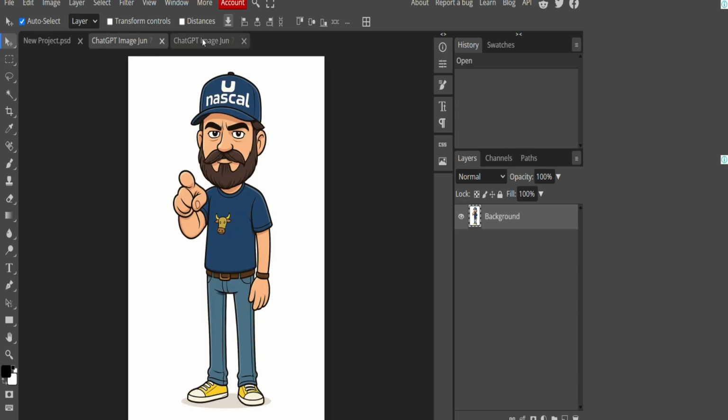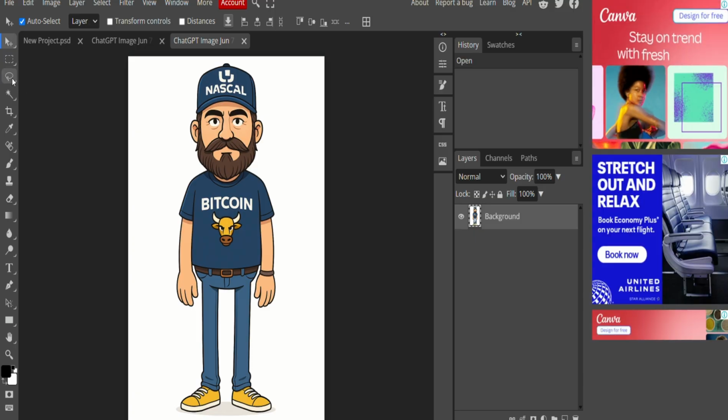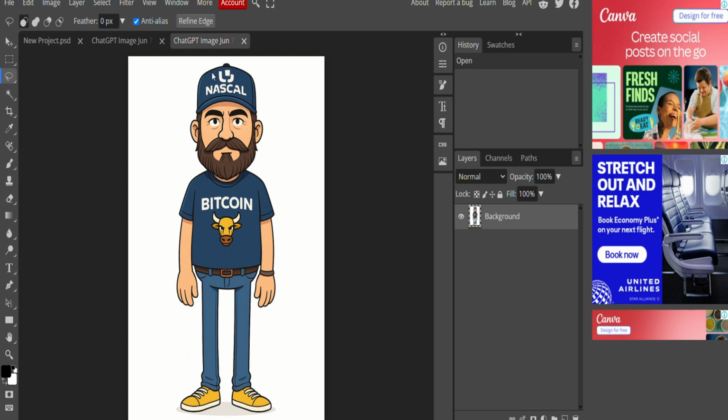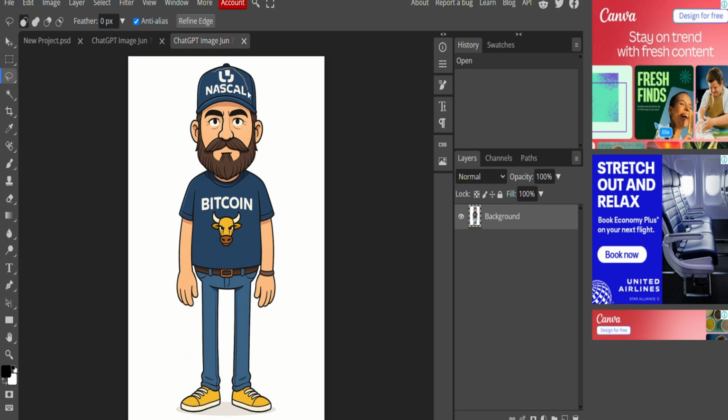I have started by loading just 2 of the images, and I will remove the writing and logo on the shirt and hat in the image that will be my primary image. This isn't always necessary, but for my purposes, I want to add my own brand and logo. I will start by selecting the lasso tool from the menu on the left. Once selected, I hold down the left mouse button and draw around the object I want to remove.